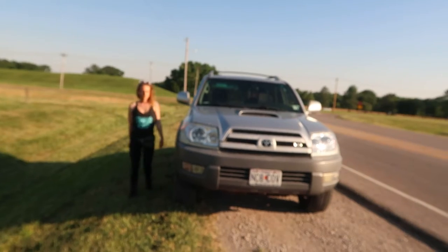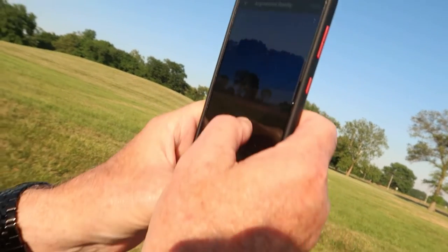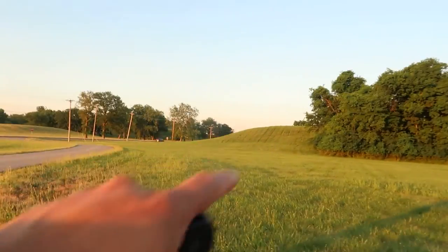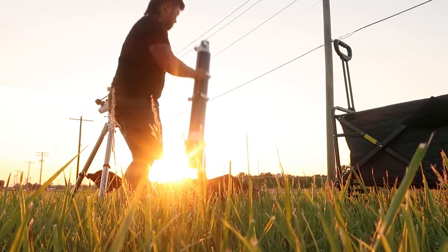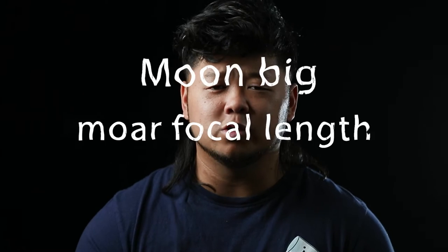My girlfriend and I arrived there with plenty of time before the moon rose and we all went straight to planning. We found a cool little hill to try the shot and pretty much had our spot solidified. Fred's using a Canon DSLR with a Sigma 150-600mm lens — it's a freaking beast. I'm using my Canon 5D Mark III with a Skywatcher 102 refractor, giving me a focal length of 1000mm. If you want the moon to look big, you need reach. A 14mm wide-angle lens will make the moon a tiny dot, whereas a 600mm telephoto lens will fill much more of the frame.